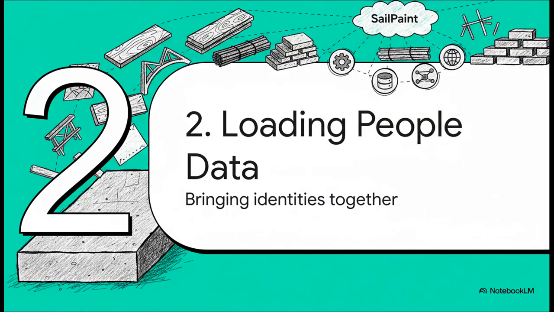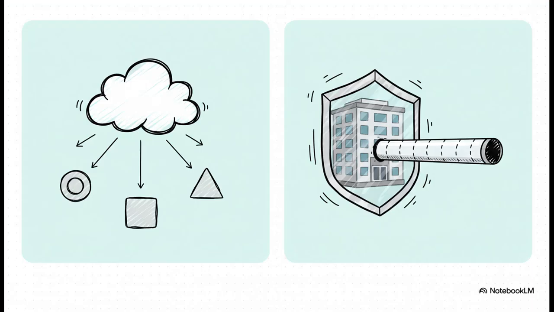All right, with that foundation poured and totally secure, it's time to bring in the building materials. And for us, the building materials, that's your people data. This is the part where we start connecting all of your different systems into SailPoint. Now, you've basically got 2 main ways to bring in that data. For all your cloud apps, think Workday, Salesforce, things like that, you'll use what we call SaaS connectors to plug in directly. But for those older, on-premise applications that are living behind your company firewall, you'll use a virtual appliance, or a VA, to create a really secure data tunnel.